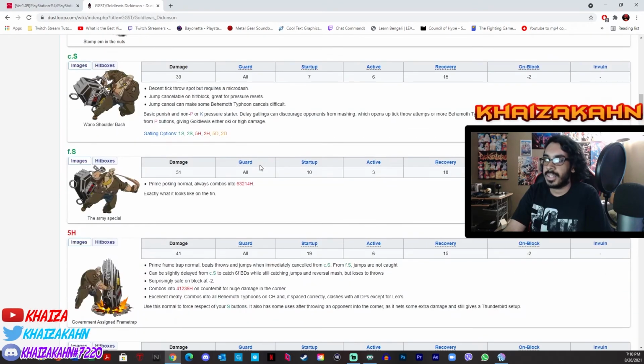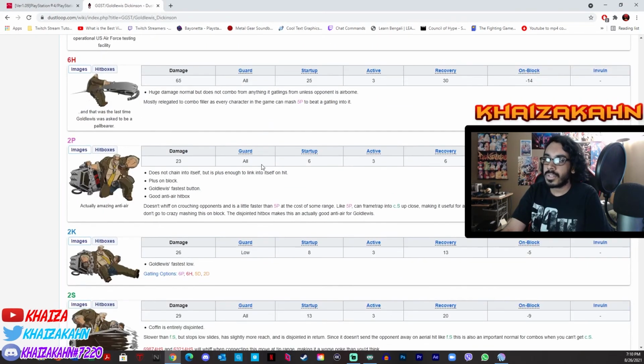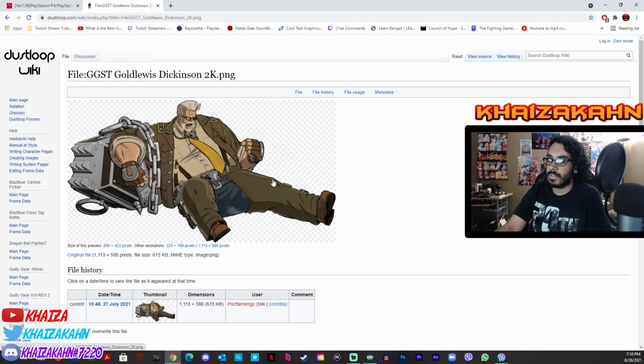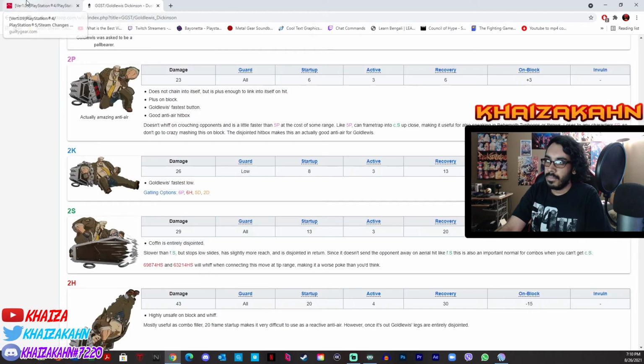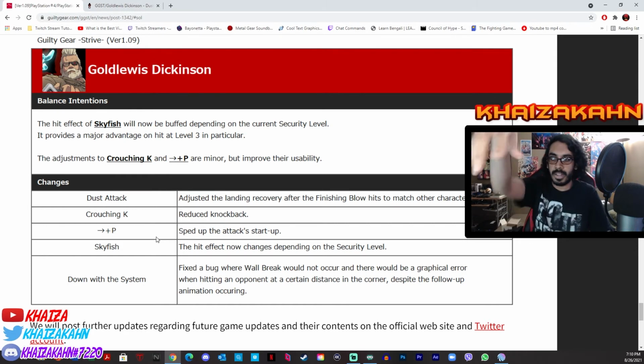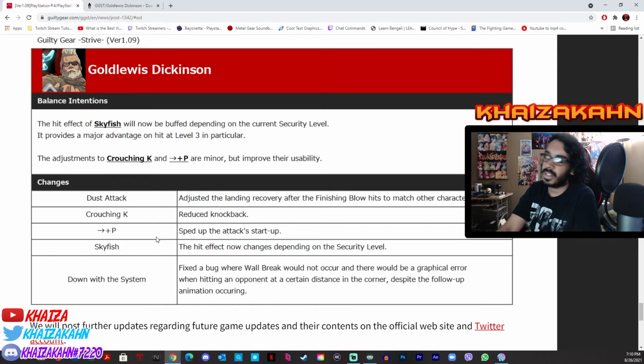Crouching K, what is that? Oh, this move. This move in particular. Oh, okay. So they made it to reduce knockback. Okay. Forward P, which is like the Yuma, the claw. Sped up the attack start. Okay, so they're kind of making a little bit more of an anti-air tool or an upper body invincible tool now with this one. Skyfish, we already read that.